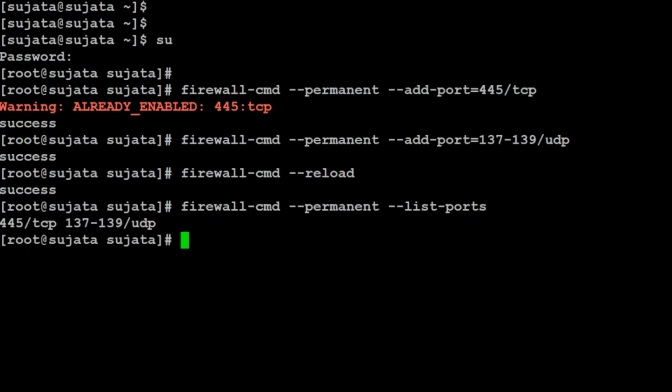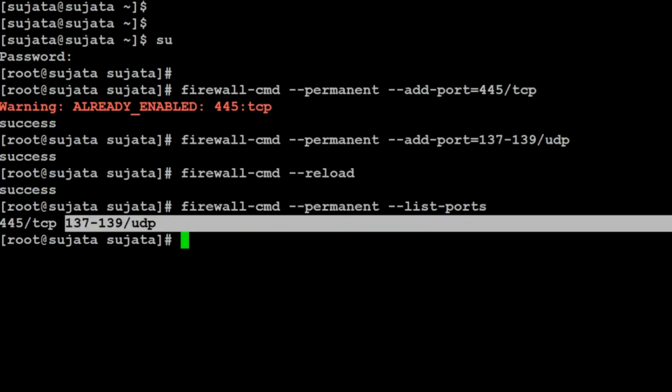So we have the rules here, 445, 137 to 139. This looks okay. You should now be able to protect your server with firewalld and yet use the Samba services. Thank you.